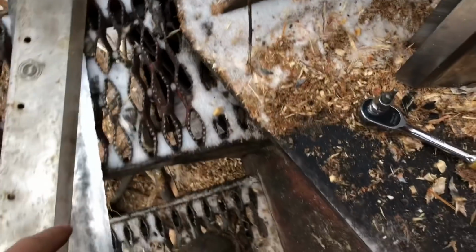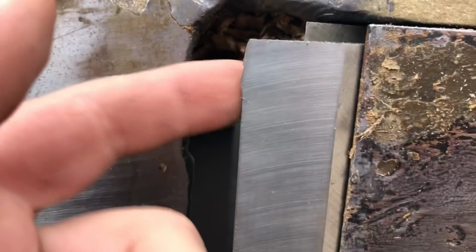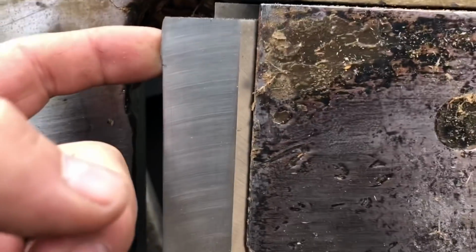Got us a new counter knife in there. That was the old one. They brought me an extra. Look at that. That's not the greatest, but another couple swipes would have wiped that kind of goofy part out, but I'll take what I can get.